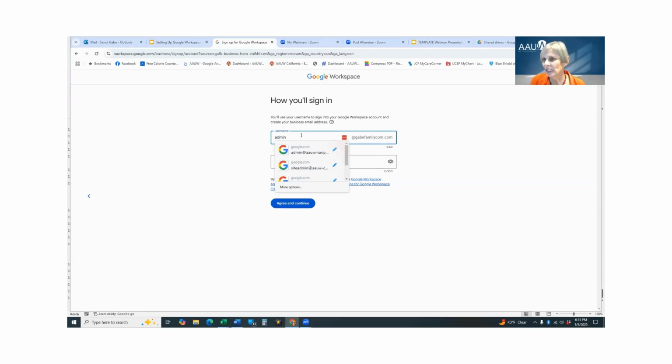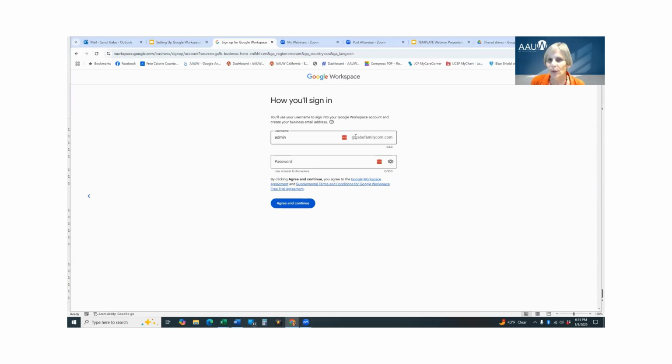And that is easier because it's not identified with an individual person. It helps you genericize the process so that when you move on to something else, somebody else can take over it. So there's the admin, and this is the domain name that we gave it. So this would probably be your AAUW branch name.